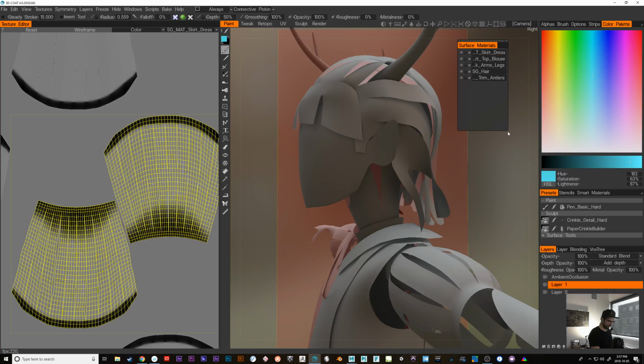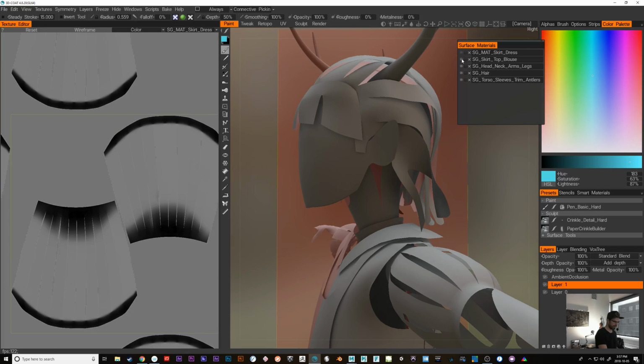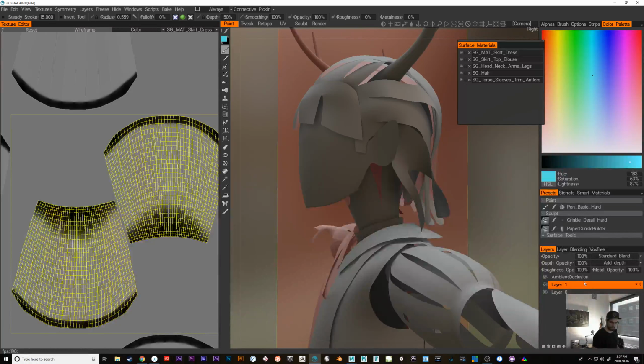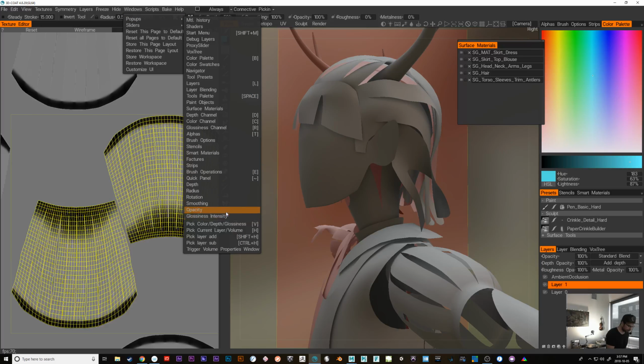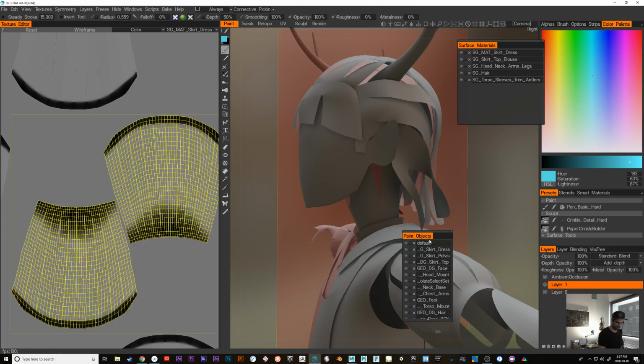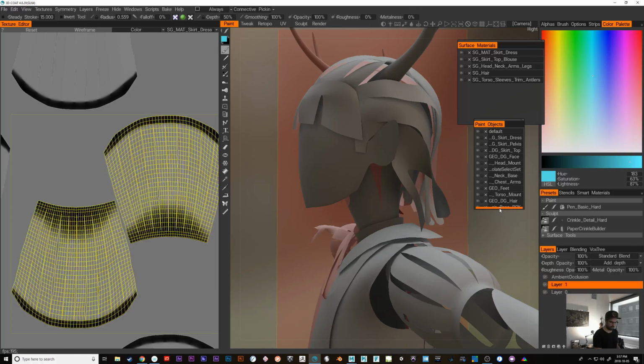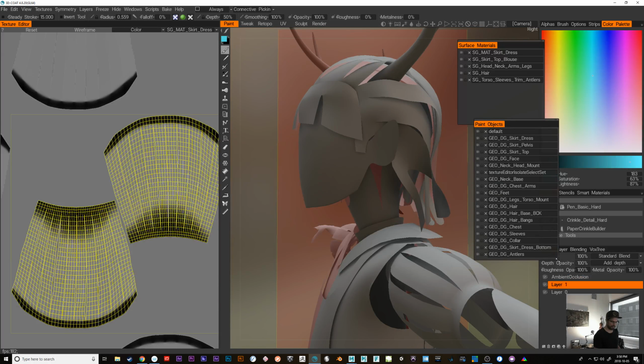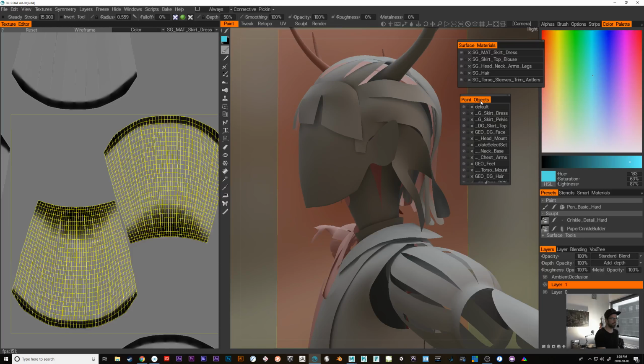So here are my surface materials. And in 3D Coat, I can turn off surface materials so I can't see them, and that will make them disappear from the actual viewport here. Or I can lock them. But then I should have paintable objects somewhere. Let's see, it should be under Paint Objects. So there we go. And these are all the objects in the scene. This is the reason I ungrouped everything, so that these objects would live and I could actually work with them and do something with them.